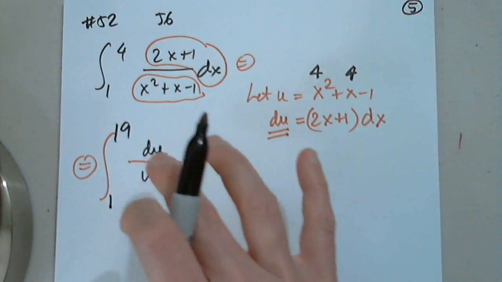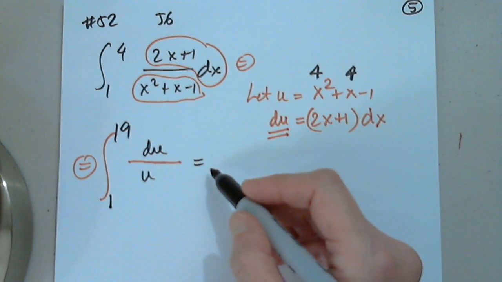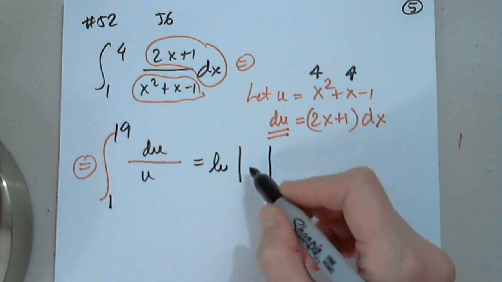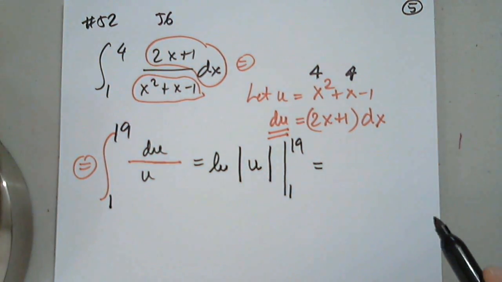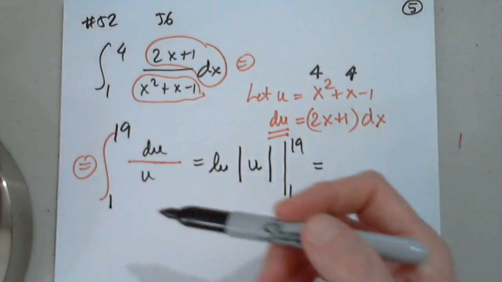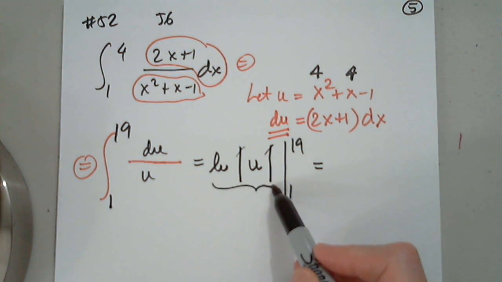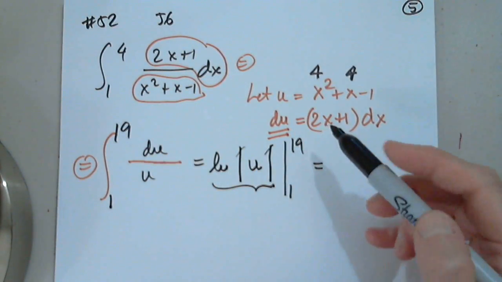Now, which function prime is 1 over u? ln of u. Please remember, it's not ln u, but absolute value. Good. And now what do I write? You could say, and the argument is correct, well, but these are positive values, you don't need the absolute value. True, but the correct step is natural log of the absolute value of u. So then what do I do?